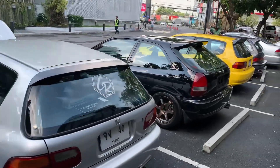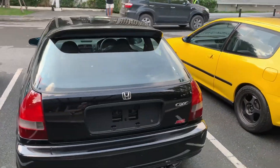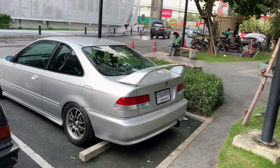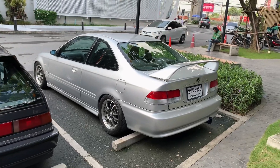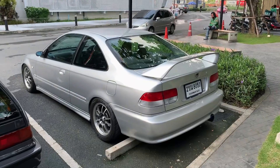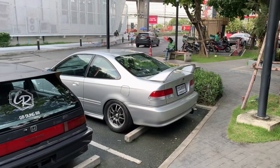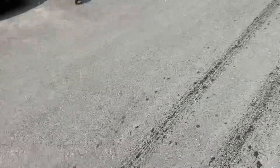This EK coupe is still my favorite — I need one sooner or later. If you guys were to choose, would you rather have the coupe or the hatchback? I love both, but if I were to buy one it'd be the coupe, because we don't have them in Malaysia — super rare. They did sell them brand new at Honda Thailand, but Malaysia was all imports.